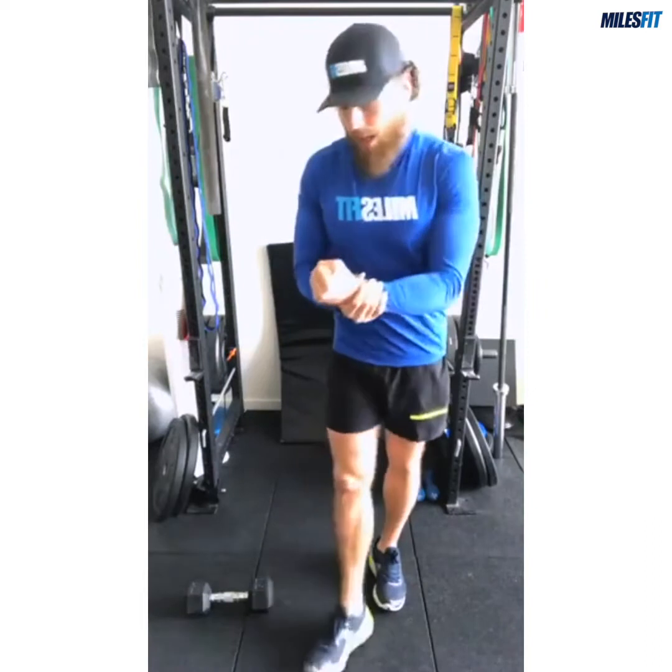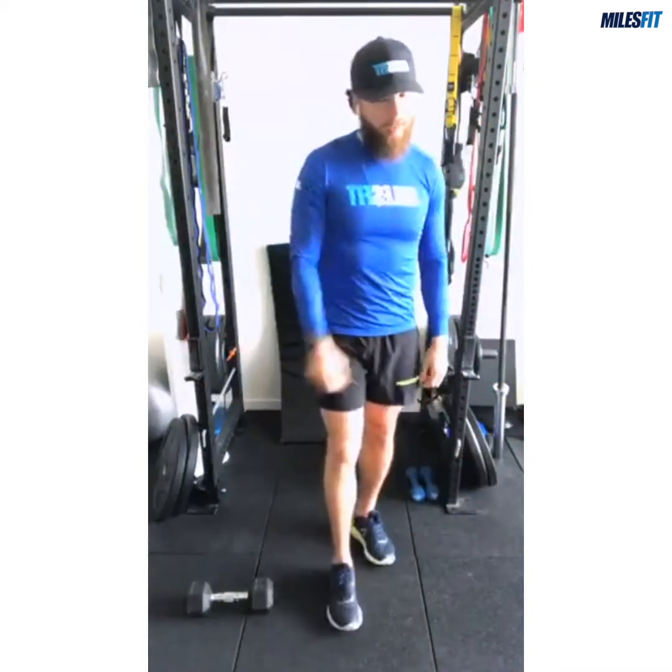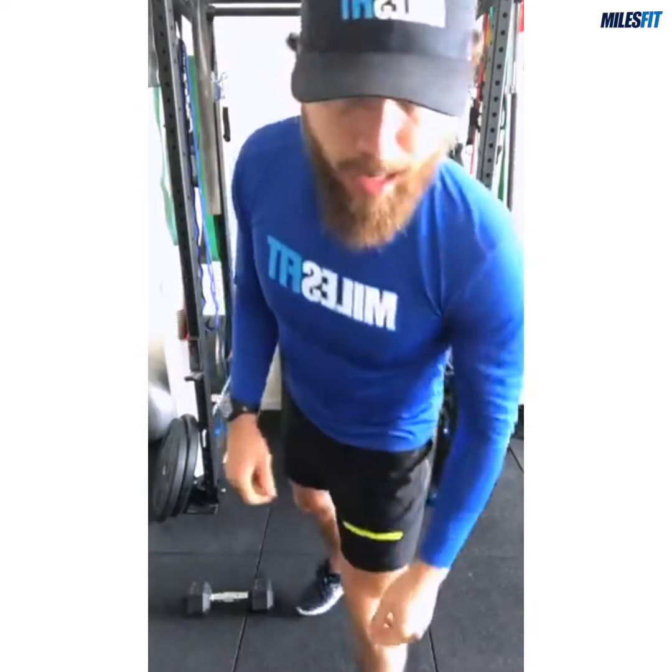What's key with this one, guys, is you have to have a weight that's big enough to permit your wrist to be nice and strong and stable. You can do it with your hand on the weight as long as it doesn't cause you pain with your wrist, okay? You have to be careful. I don't know what kind of equipment you guys have at your place, but you do the best you can with what you have, all right?